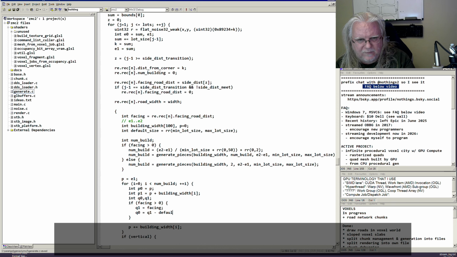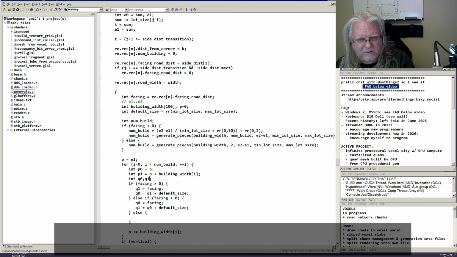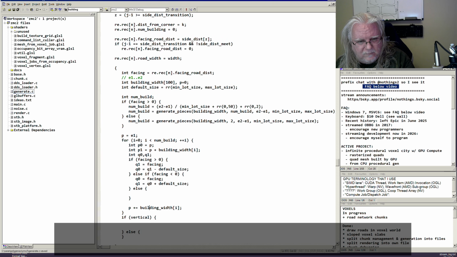Q1 minus default size. Else if facing is less than 0, then Q0 equals facing and Q1 equals Q0 plus default size. Otherwise, we have to pick arbitrarily and it doesn't have to be consistent. But let's just use default size to use it.